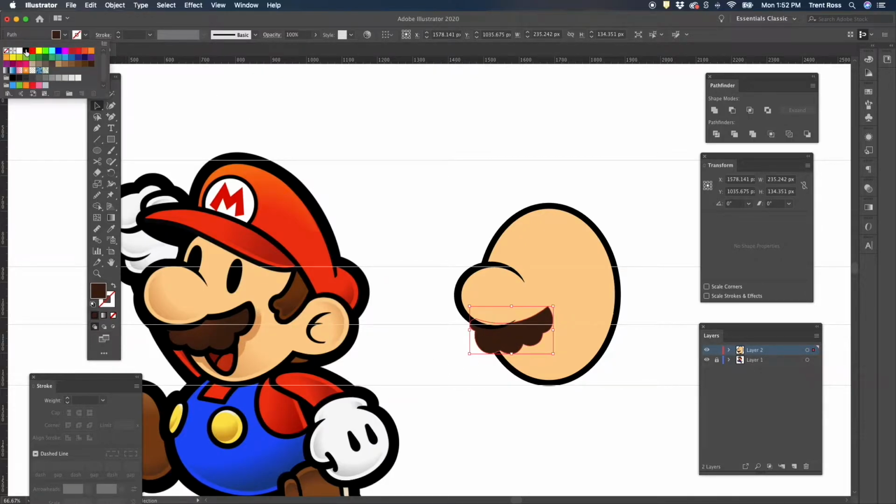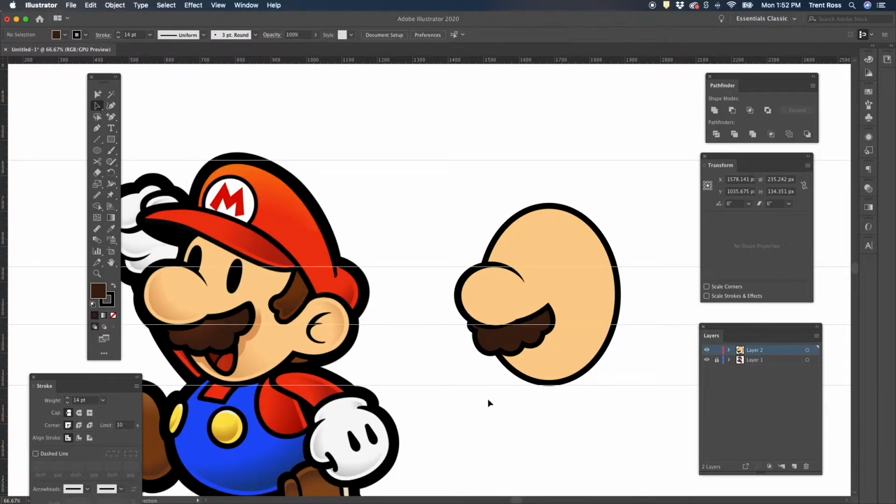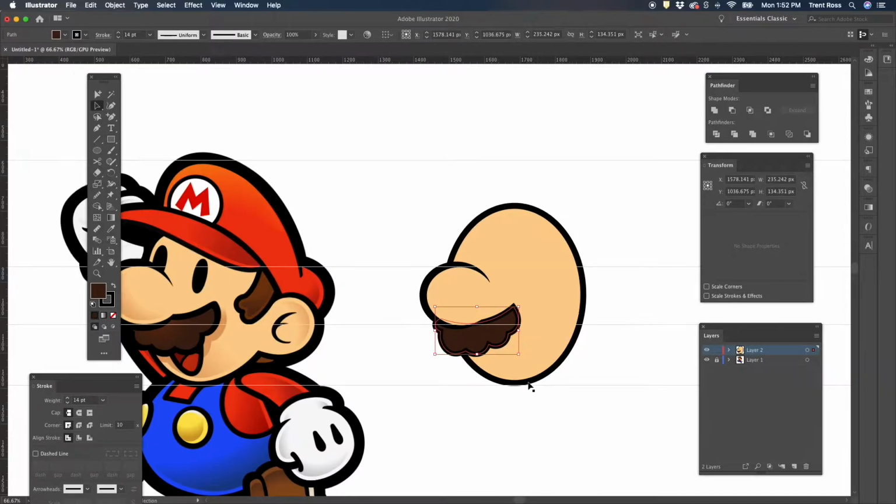I'm going to go up here to my outline tool, grab the outline, and let's go ahead and set that up around. That's a little bit too thick. Let's go 14 for now. You can see our shape's already starting to come together pretty well. I just tap that down a little bit because I don't want to see a tip of the edge of the tapered line coming out.